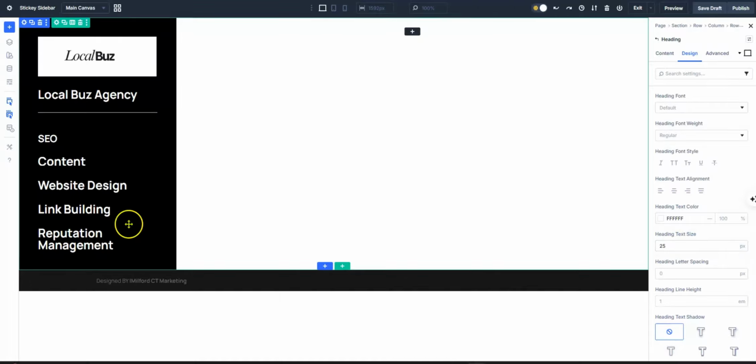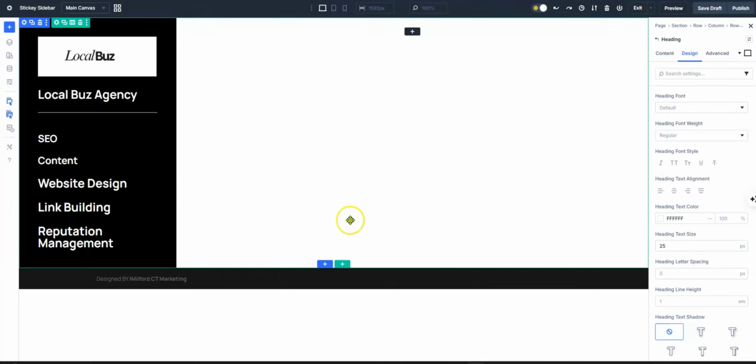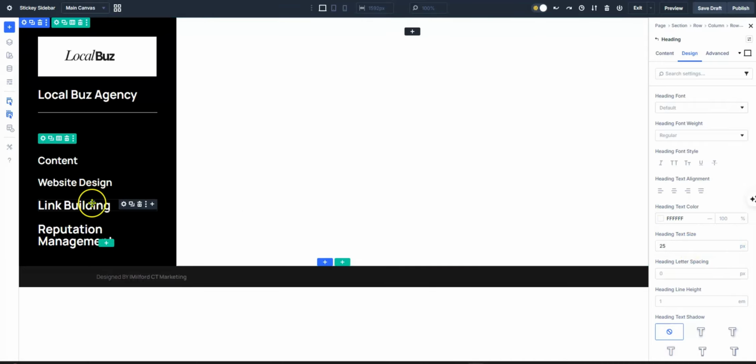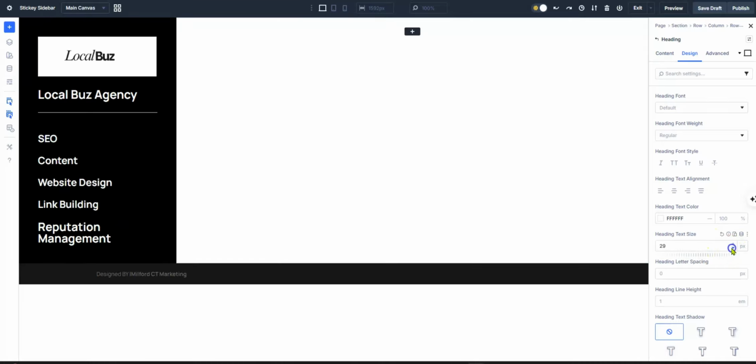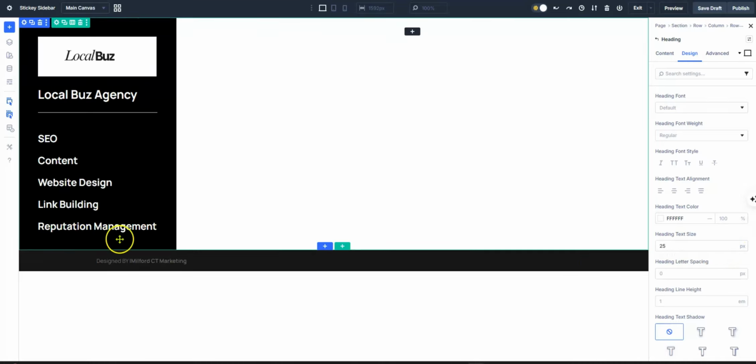Make them 25, and then you just go to the next one here, and you go 25, and then to the next one here, click on the gear icon, and just go down to 25. So see, every time you click on a different gear icon, it brings it back to that particular element's settings. And so we can go down to 25 here, and then the last one, go down to 25. And so now you see this all fits on one line, so that looks a lot better, right?